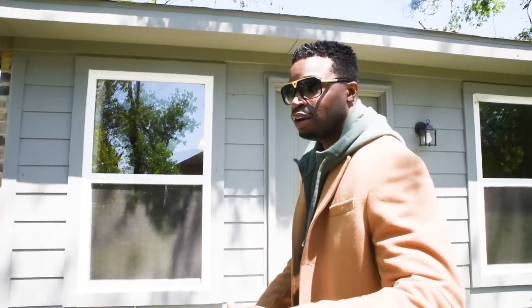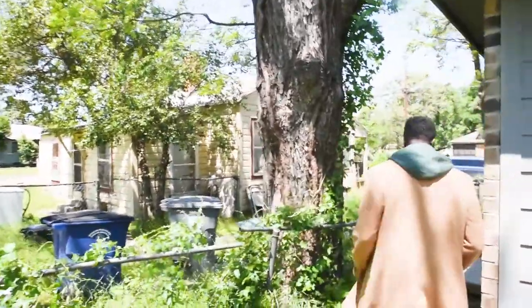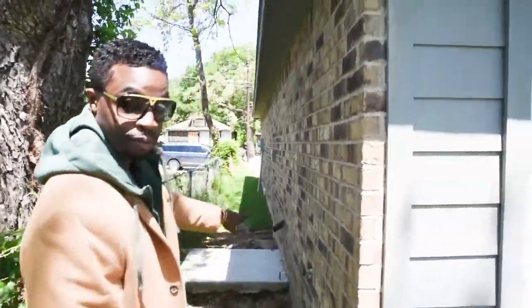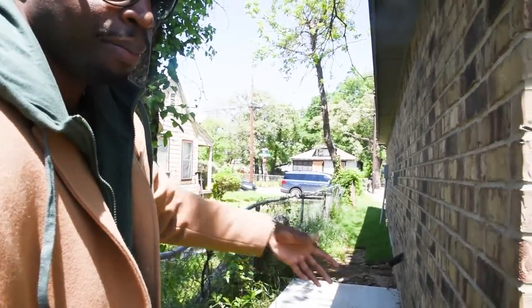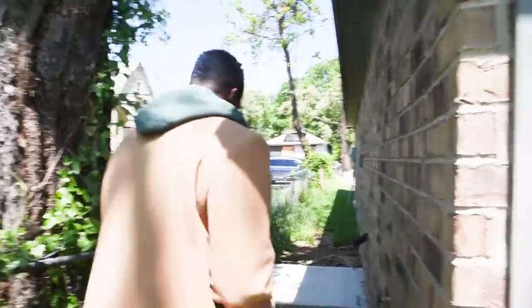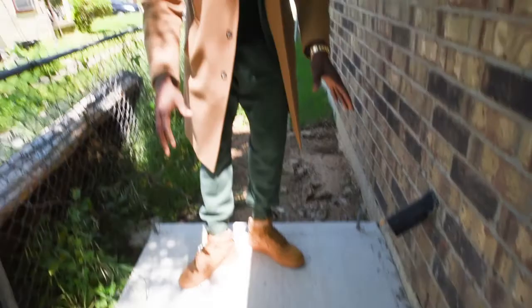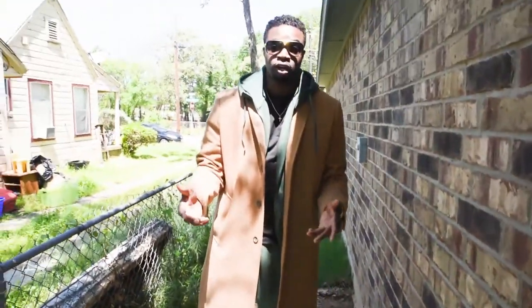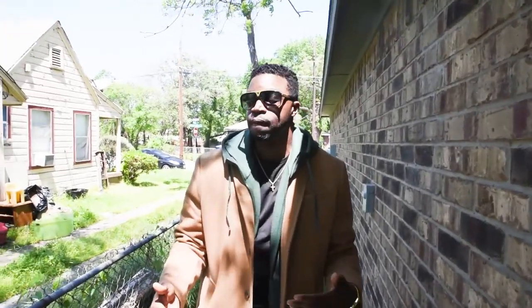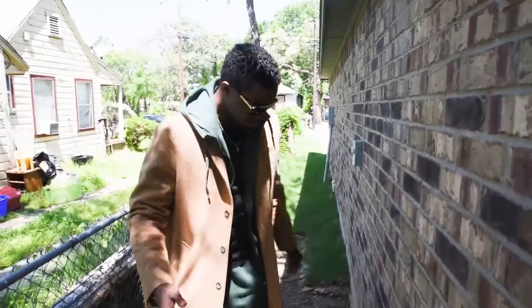Let me show y'all something — for all investors out there that are scared to build in neighborhoods that may not be as quote-unquote affluent as most. This is all the same wherever you do it; it's just how you do it. So when I poured my flatwork, I had the concrete guy pour me a concrete slab for the air conditioning unit. I haven't put the unit out here yet because nobody's here to live in the house. But when I do, you see those four anchor screws right here — the unit is going to sit on this pad, and then a cage is going to go over it, drilled into the flatwork, so you can't steal the unit. Just a word of caution as you move forward in certain neighborhoods: it's never that you can't do it, it's just how you go about doing it. This is one of the things I've learned — on top of that alarm system.